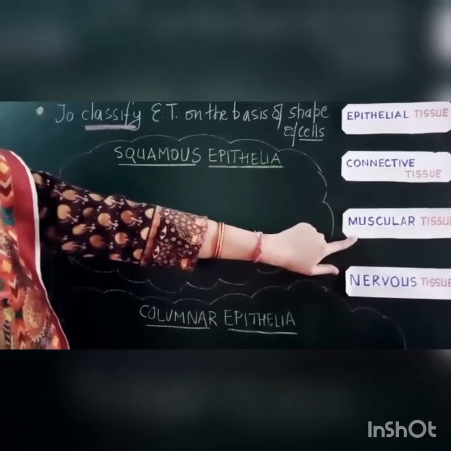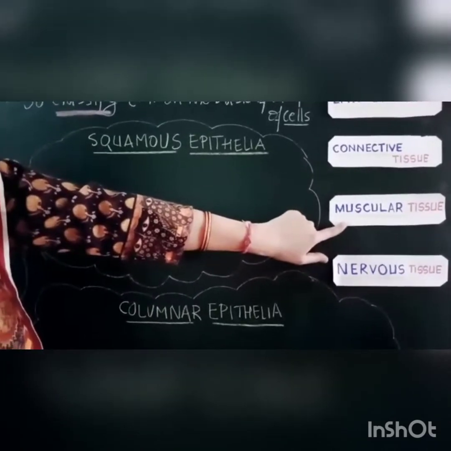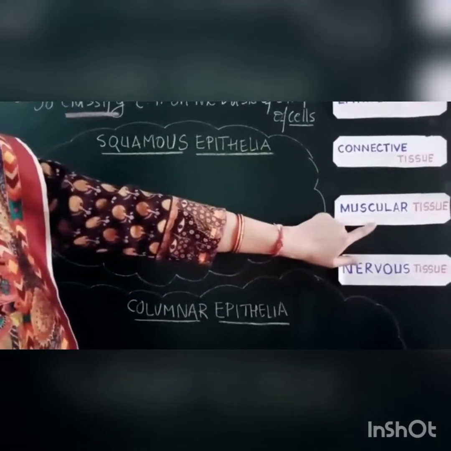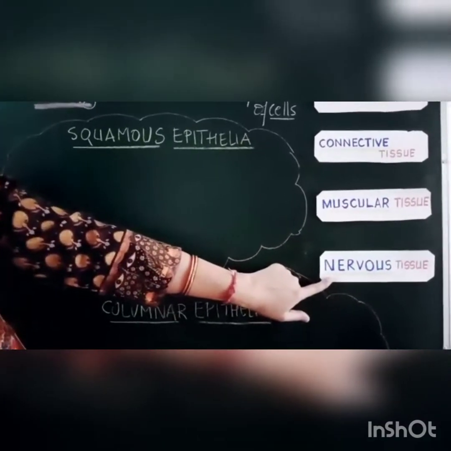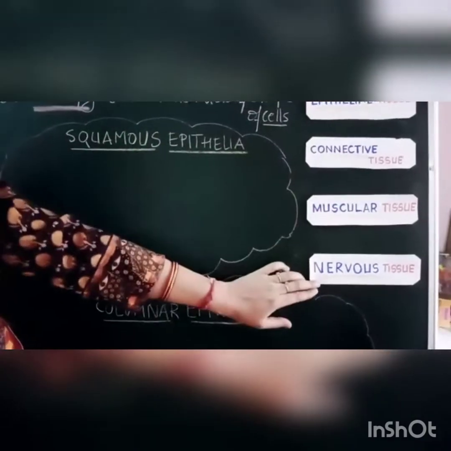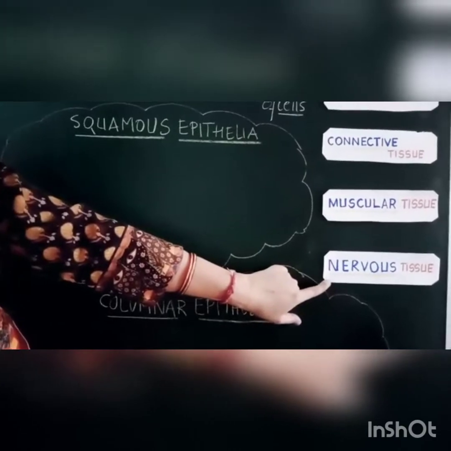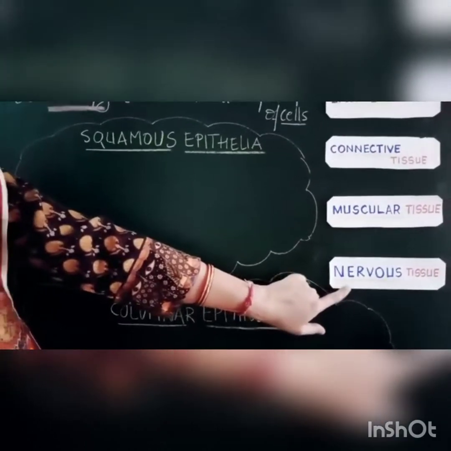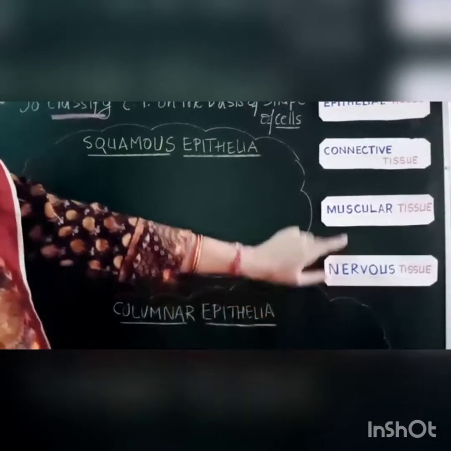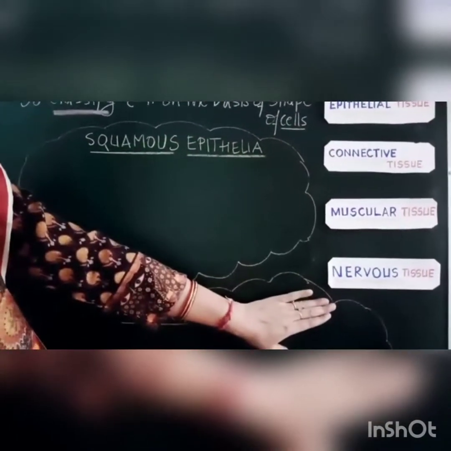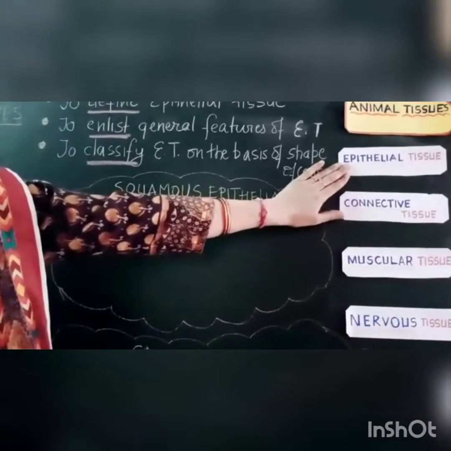Locomotion and movement is a very important characteristic feature of the animals, and it is carried out by a very elastic tissue in our body that is called the muscular tissue. And last of all, these tissues are present in the body and they work in coordination with one another because of the presence of a very important tissue called the nervous tissue. So we will do all these tissues serially. Today we will study the first tissue, that is the epithelial tissue.